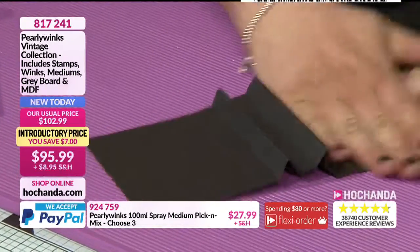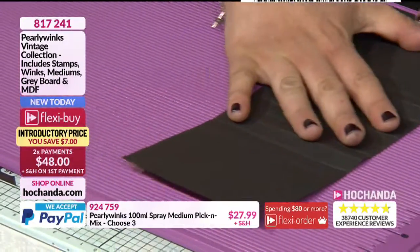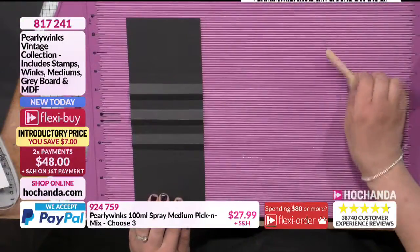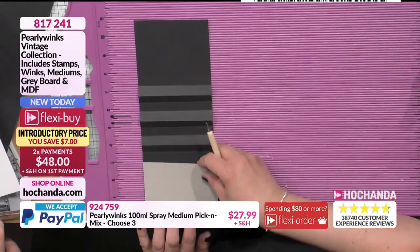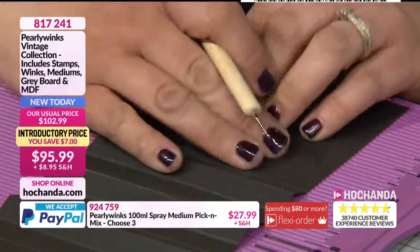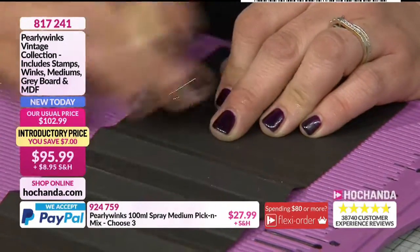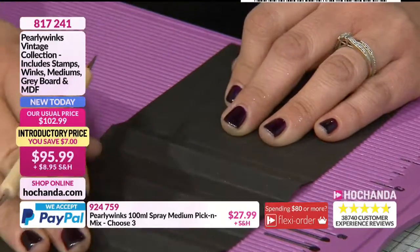So to do that, all you need to do, there are several different ways. You don't have to do it this way, but I found this way that works for me. So again, I've just taken the size of the grey board, and then I've done my first score line. Cover that. Yeah, and then what? With the grey board, yeah. Yeah, and then what I've done is decided how many sleeves I want, and then done them accordingly.